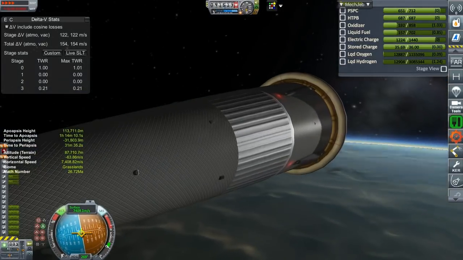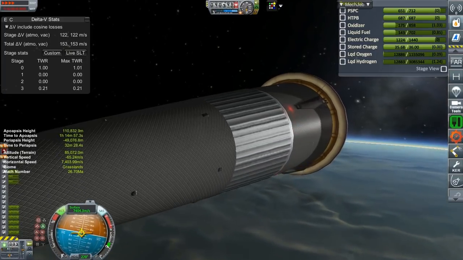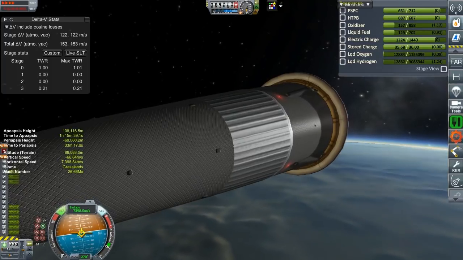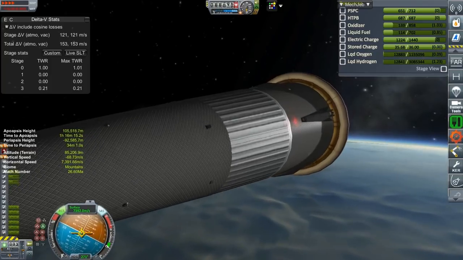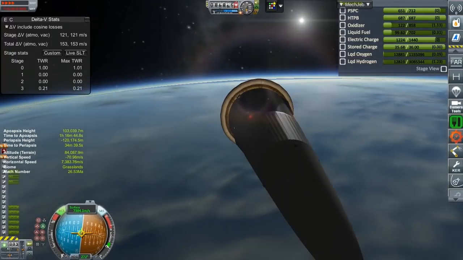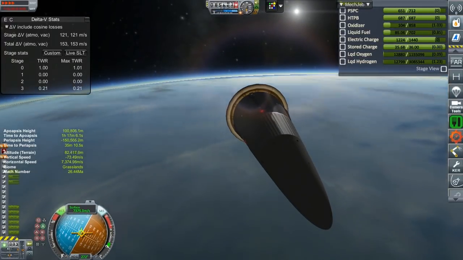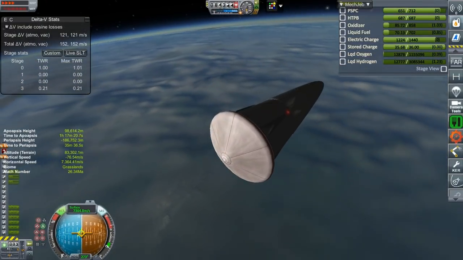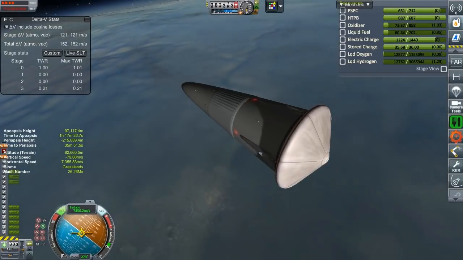Now sadly, I ran into a bug that if you re-enter the Earth's atmosphere at normal time without doing any type of time warp, your craft will completely overheat and spontaneously explode for no reason. It's like the heat shield's made out of tissue paper or something. So in order to avoid this, go at least 2 times warp. In this case, I'm going 4 times warp in order to hurry up the entire process.